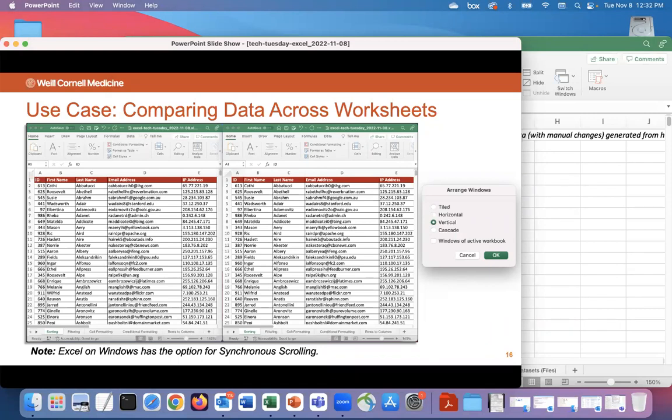Now, as much as I don't like to say PCs over Macs or Macs over PCs, this is a clear advantage on the PC side, because in the PC version of Excel, you have the ability to select an option to have them scroll together. On a Mac, you're actually scrolling independently. So with this side-by-side view, you sort of have to adjust them so that they line up so that you can look at the data sets. Not the greatest way to compare files, but a very easy one if you just want to eyeball it.